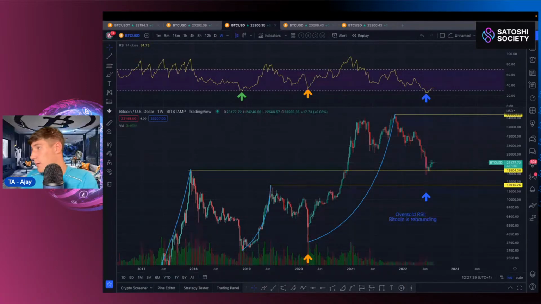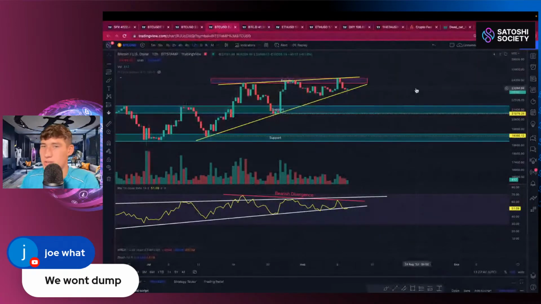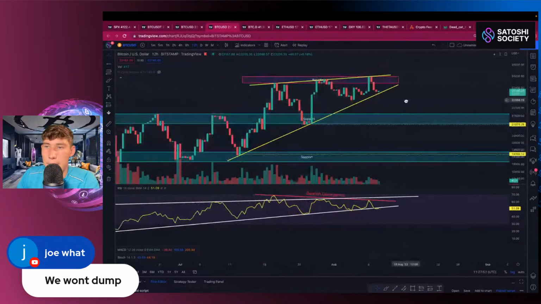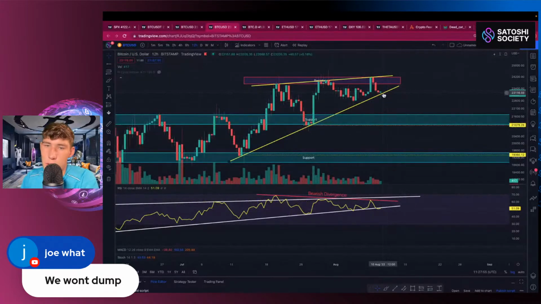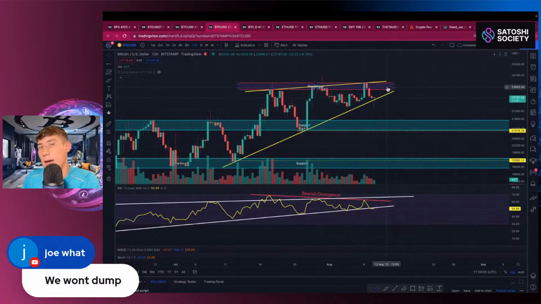But yes, will we dump? We'll see. The indicators are telling me that we will see a dump, but there is a possibility that the CPI data comes out bullishly and we do find support. 32 minutes until we get that confirmation close of this candle. Hopefully we can find support along it. I would like to see us come out bullishly out of this pattern here, using it as an ascending triangle. But again, if we come out bearishly, then we can enter a short position, and we can enter some buying opportunities down here as well.